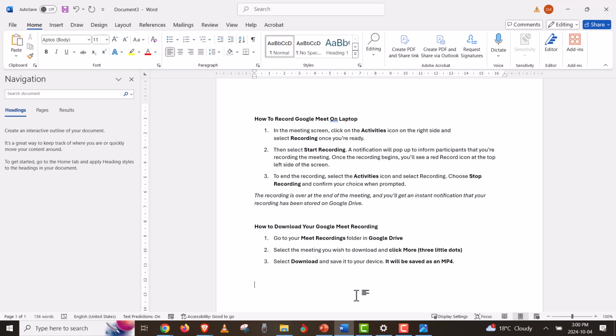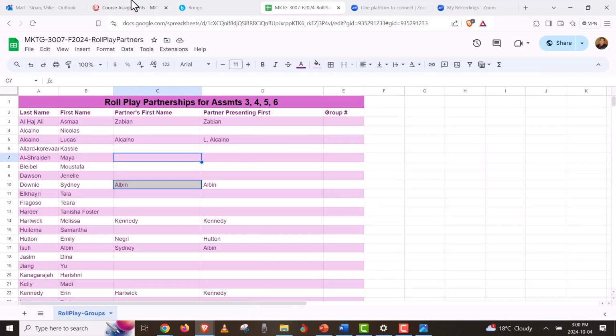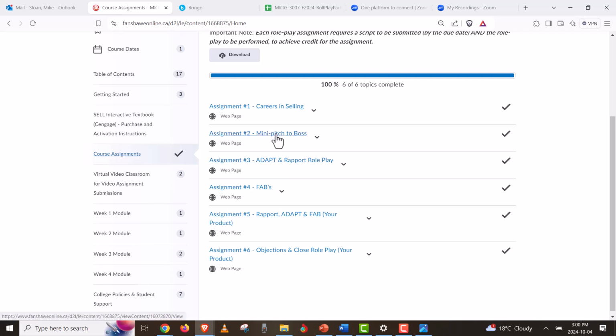And when those assignments come due on their deadlines, and they will, this will have a deadline that I can set, assignment number 3 here, assignment 4, 5, and 6 the same way, that I can set in Bongo. And if you go to submit the video and it's already closed, you're not going to be able to email it to me, and there won't be a submission box for it. So you don't want to be late for these things. They really start adding up.